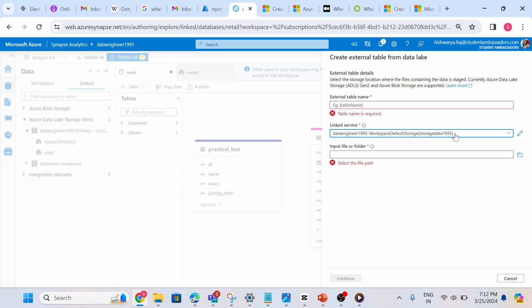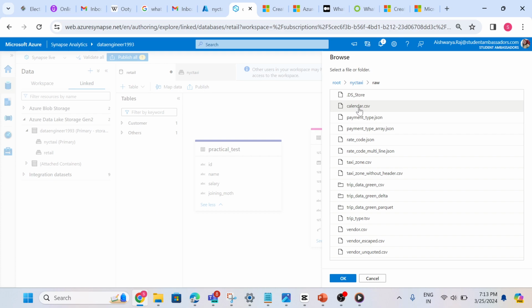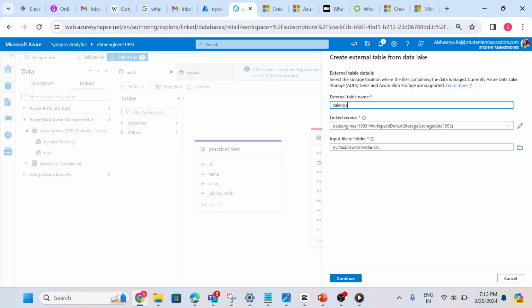Now I am clicking on the input folder inside NYC taxi. In this I am going to the raw folder, and I want this data, calendar.csv, so I click here. Now I am giving the table name calendar.